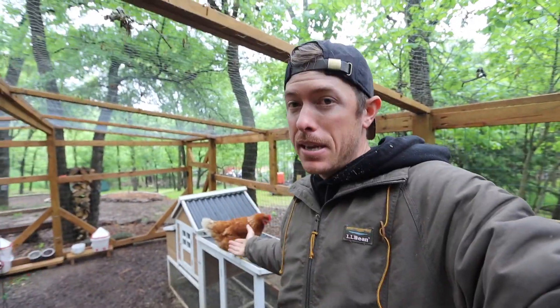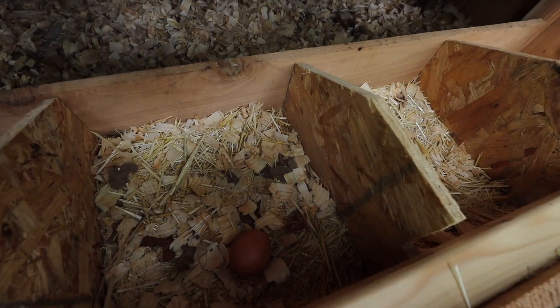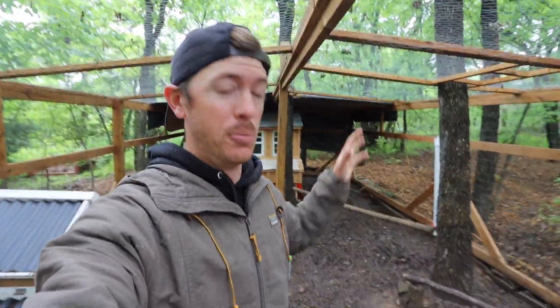We've been borrowing eggs from my parents — we haven't eaten ours because the hens were on antibiotics, and you're not supposed to eat eggs from chickens on antibiotics for two weeks after they're done with that cycle. Good news is the hens are happy and healthy again, still laying. We should have one egg in here right now — we normally get one or two eggs a day with the two hens. If you can't tell why this quarantine situation has been happening, I've been working on this run, coop, and chicken life every day, trying to get it to be a self-sustainable, happy environment so that when I'm gone everything just functions beautifully.